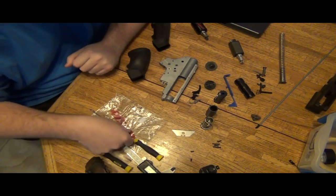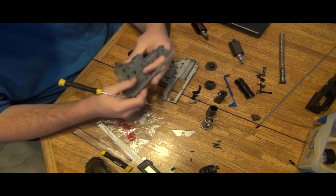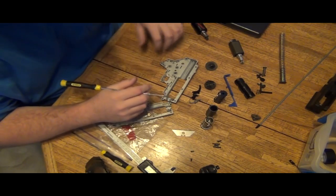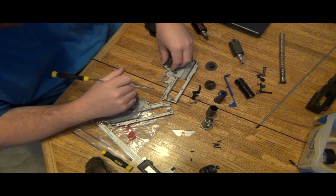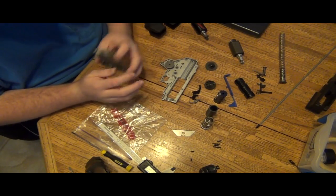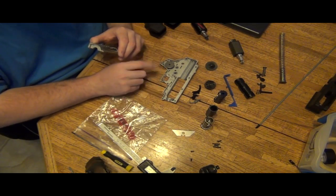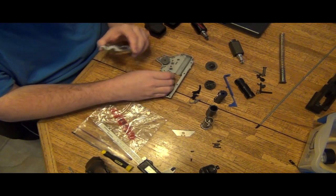It's kind of a pain to have to stop my camera, but let's go over the bevel to pinion shimming. So you've got your bevel here, and I'll explain the process to shimming it correctly. First, you want to find out how many shims go on top and how many should go on the bottom. You're going to find that out second. But first, you need to find out how much up and down movement you have right here, or side to side movement when the gearbox is closed.